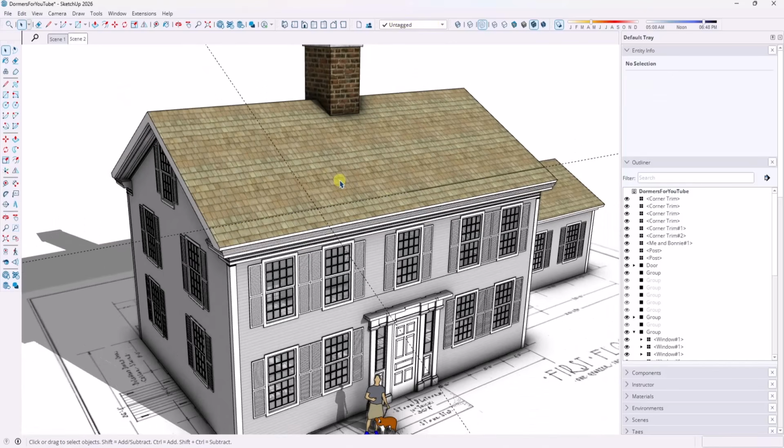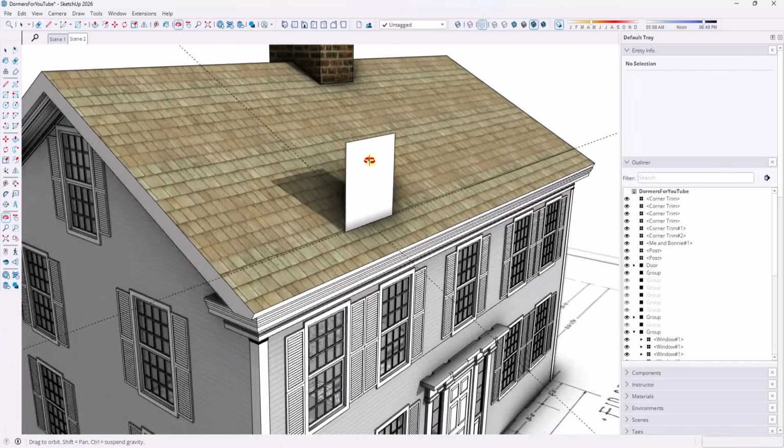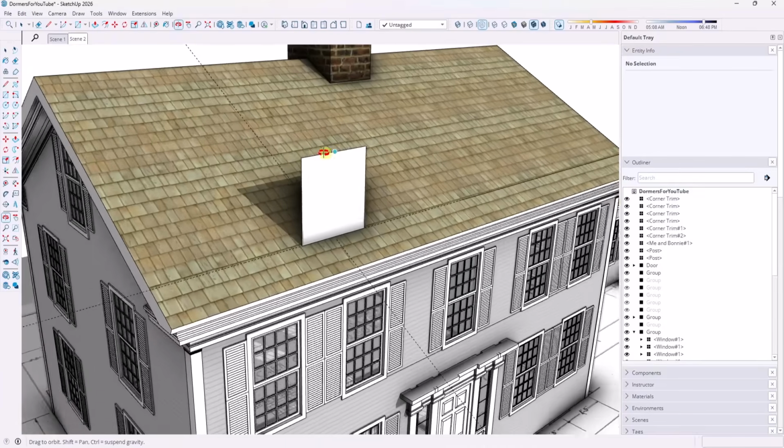What I want to do now is start by drawing the width of the dormer. In this case, I'm going to use the line tool. Just tap L, draw in this direction 2 feet, and draw in the other direction 4 feet right here, and that's going to give me the base shape of the dormer. In this case, I want this to be 4 feet high before it starts sloping. We'll do the same thing over here. We'll just draw a rectangle. Now I have a rectangle in here, but I need to draw the slope.